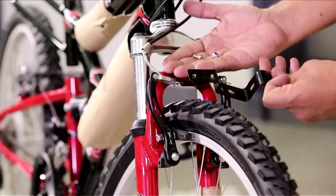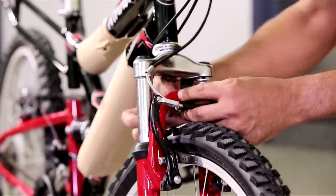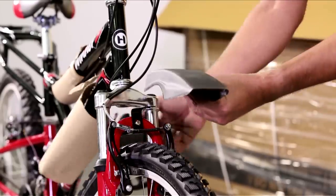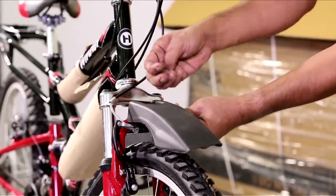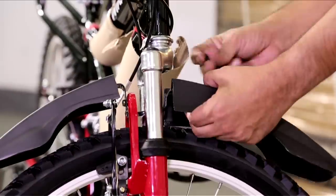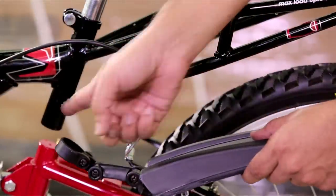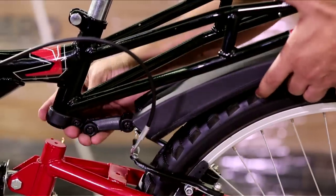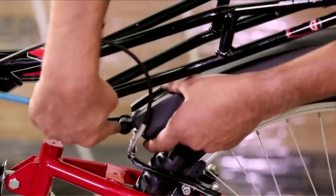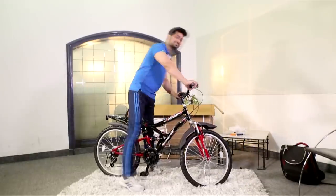Take the given fender clip, screws, and place it on the front fork, tightening it all the way using the screwdriver. Take the front fenders and place them in their respective places, then place the washer and screw and tighten them using a common screwdriver — follow the same steps on both sides. Then place the rear fender on the seat tube and tighten it with a screwdriver, leaving some space and tightening firmly. Remove the packings and you are ready to ride your Hero bike.